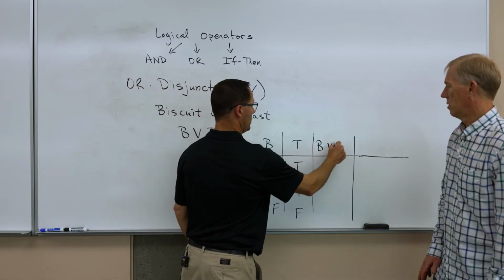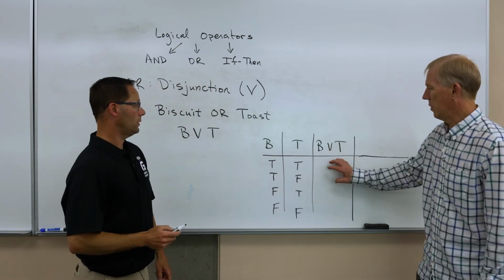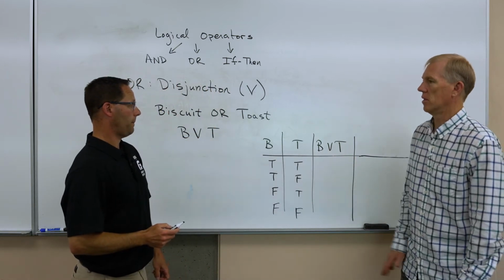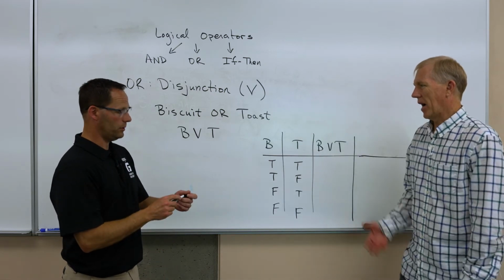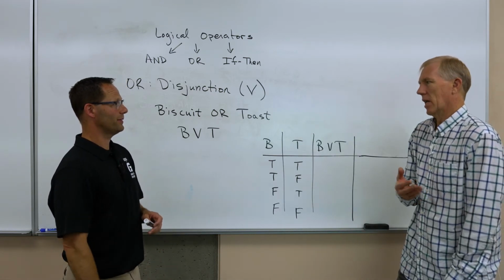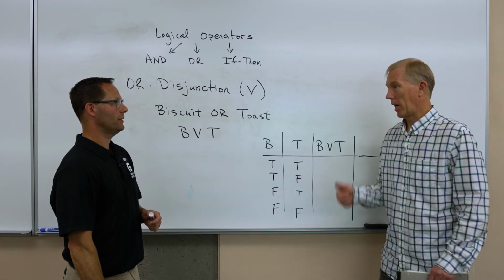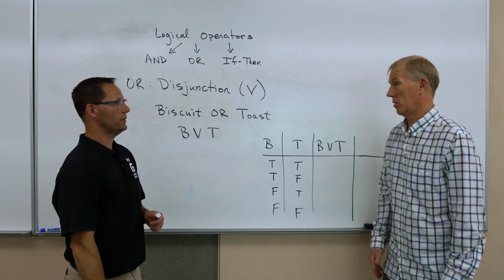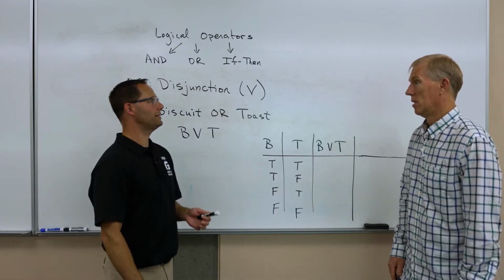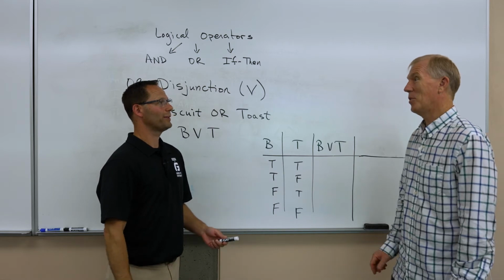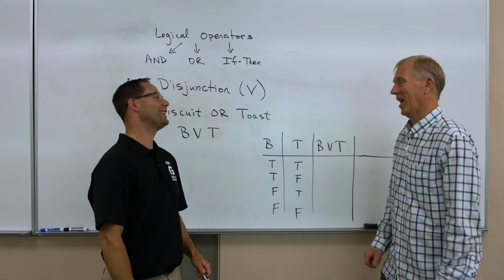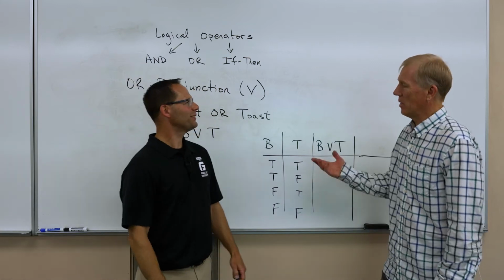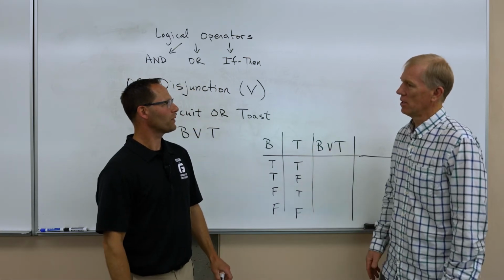Biscuits or toast. So you want to know when biscuits or toast is true and when it's false. Yeah, so I think I could just figure that out, Pete. If I got biscuits, then I got biscuits or toast. If I got toast, then I got biscuits or toast. Sure. What if she just accidentally brought you both? I'd be happy. You'd be really happy. Yeah, I wouldn't tell her, by the way. I'd keep them both. And then you're asking me if that's true. Did I get biscuits or toast?